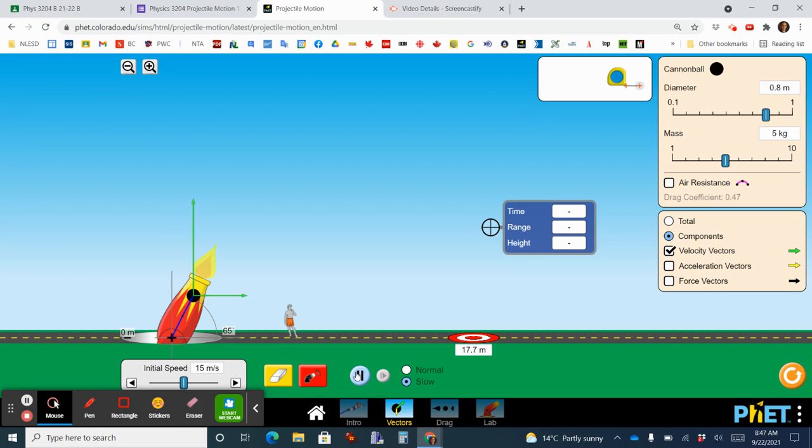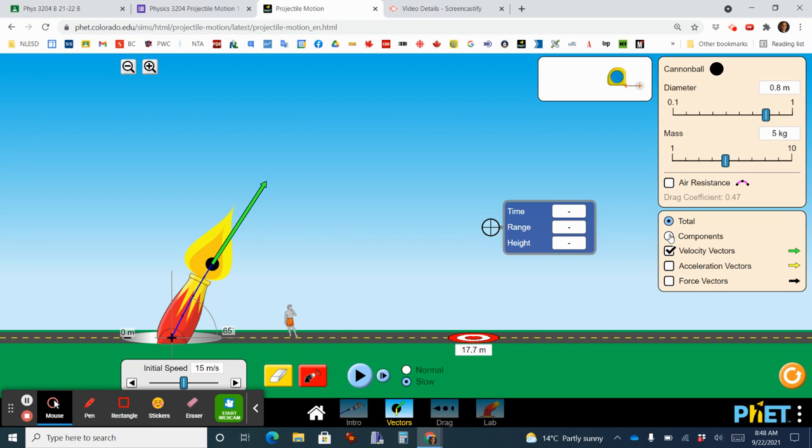I'm going to freeze this every now and again so you can see here now. This is the vertical component of the overall velocity. So this is the direction that the ball is traveling in. If we could extend this out here, I don't know if this will work, but there we go. So there's the overall velocity vector.